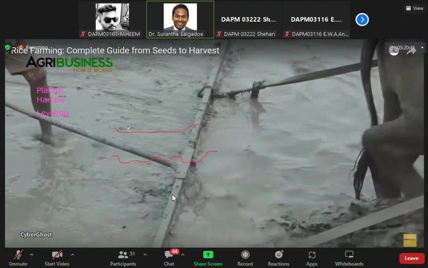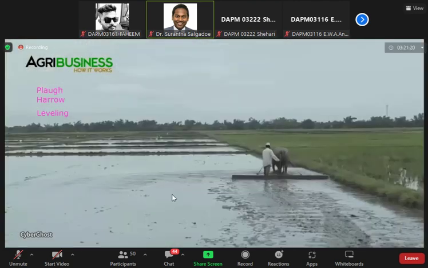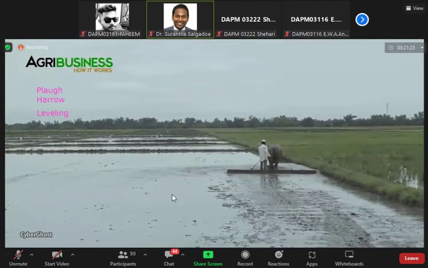In this case the plant's growth is not even. These will be big plants, these are small plants. Got it? So to get an even water supply, you have to level it. This is to make sure that the field is flat and for water to be evenly distributed in all parts of the field.